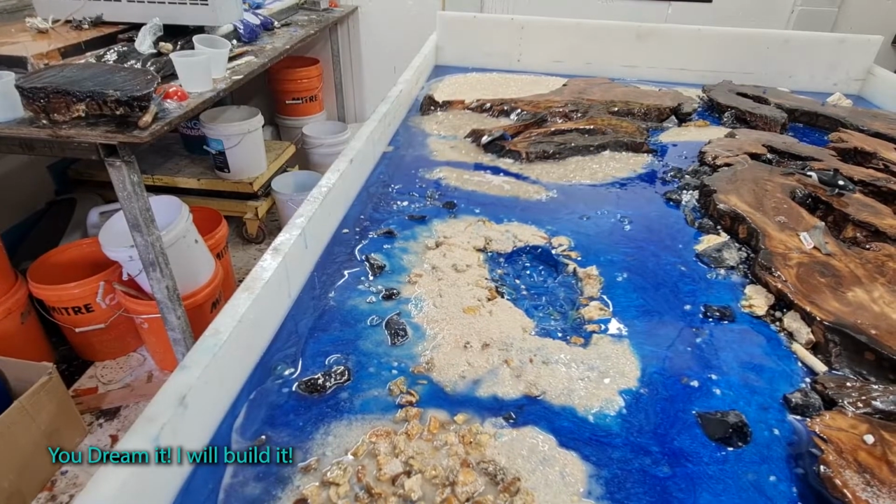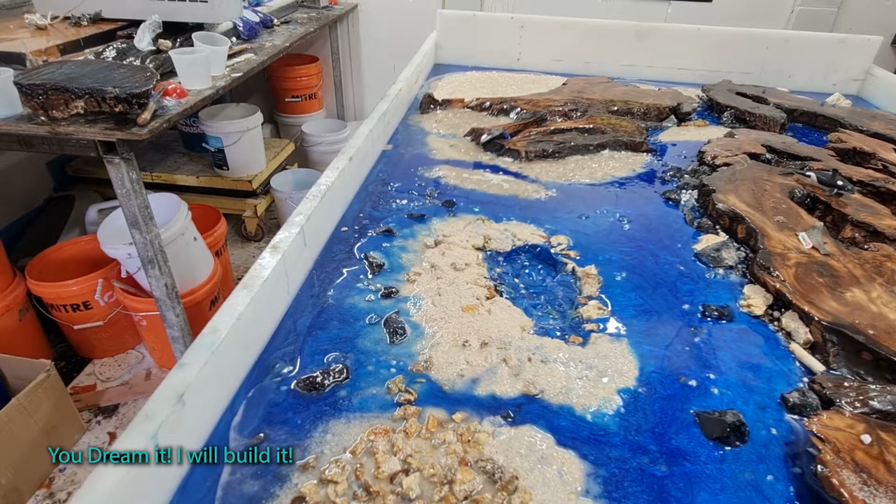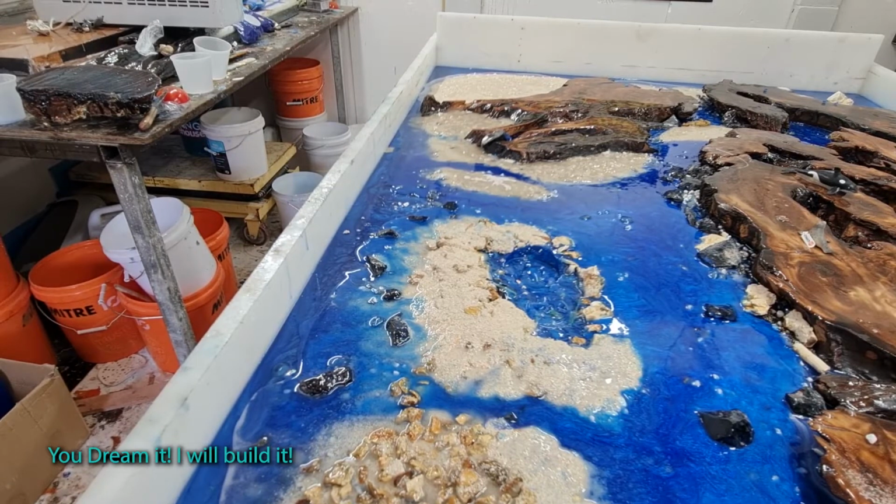I think it actually weighed more than the Cove dining table, even though the Cove dining table is about 700 mil longer and 300 wider, or 200 wider. This one's got a lot more rock, sand, pumices, all sorts of stuff going on for it.